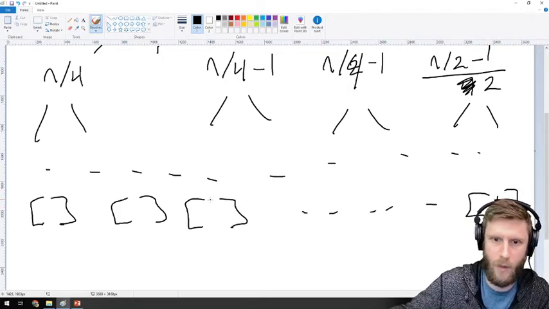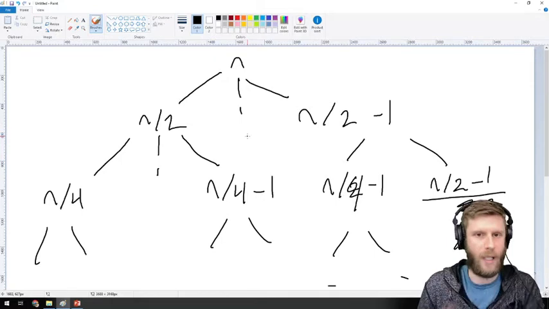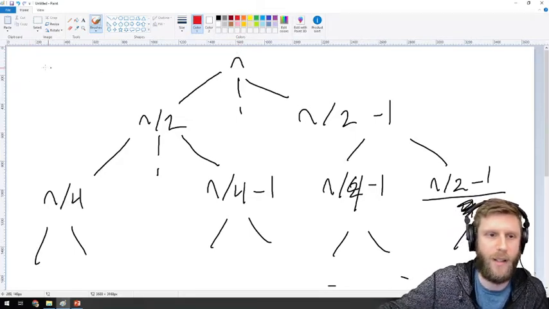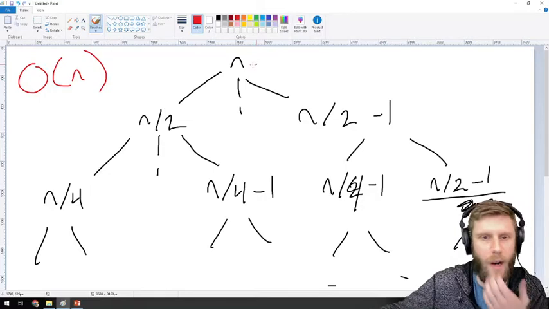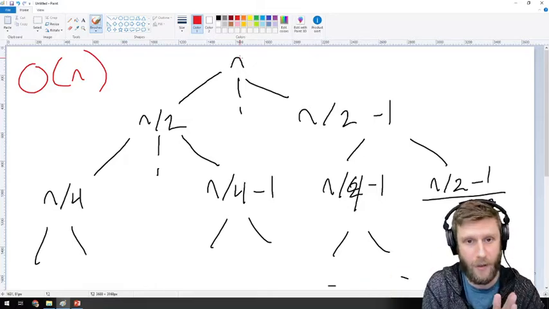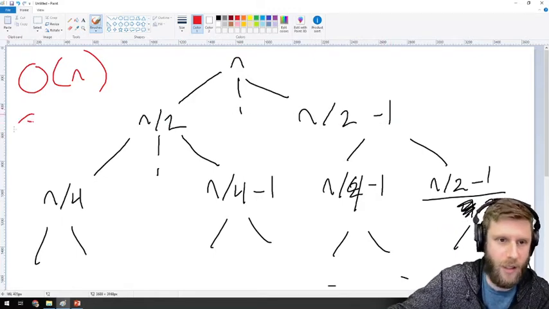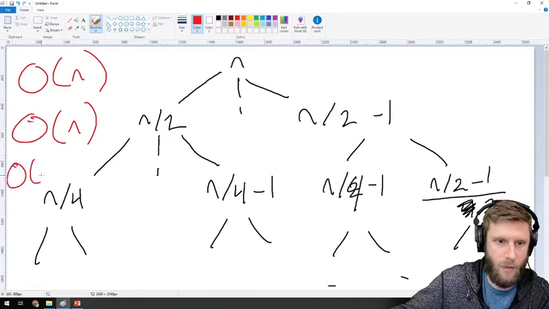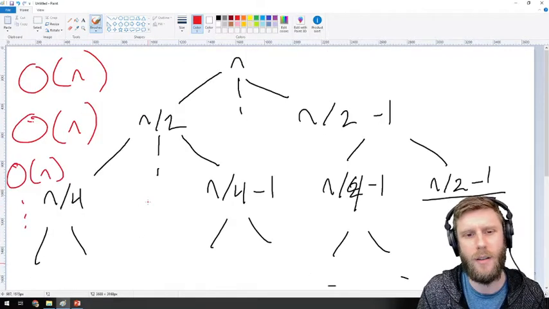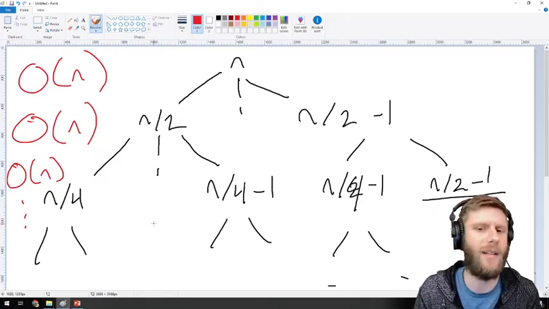Right? They're all size 1. That's what I meant there. So, how much work is it to do a split like this? Pick a pivot and then just go through and compare and throw them on the left or the right. Well, that's always going to be order n, it's linear, right? I have to look at all the things and then put each one where they belong, left or right. That's it. It's linear. Now, the next layer. Well, n over 2 and n over 2 minus 1 work. In total, that's basically linear. And so on and so on. So for each layer here, we're doing linear work. And again, how many layers are there going to be? Like, how deep down will this list go?